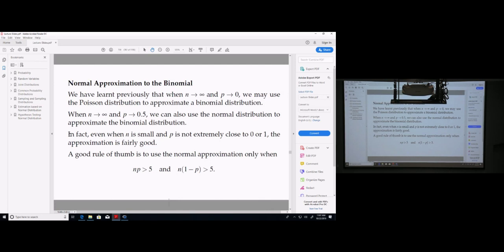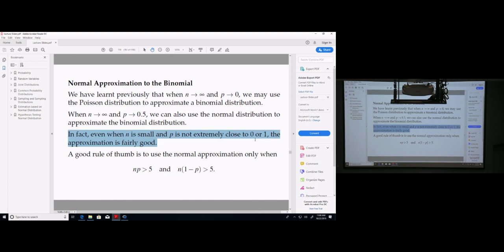Now, let me give you an intuition why this is so. Some of you must have learned, or at least had some exposure to, the central limit theorem. The central limit theorem means that when you add things up, it will be closer and closer to a bell curve. Now, if the p of your starting binomial is very close to 0 or 1, the histogram is actually very skewed. When p is small, it is something like this. When p is very large, it's something like this. So you will see a big contrast. It is definitely not symmetric.